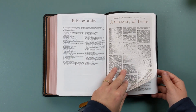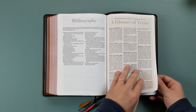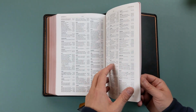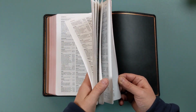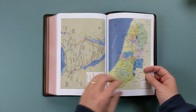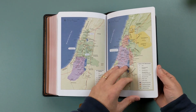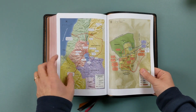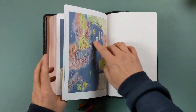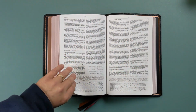you have the bibliography and glossary of terms. It says, Understanding Oswald Chambers Language and Theology. I think that's very helpful. Then you have a concordance for the CSB. And after the concordance, you're going to have the Holman maps on cardstock, matte finish. Really no finish to these, just cardstock paper. And so really nice, colorful. If you want to write on that, you could. But a really nicely laid out Bible.